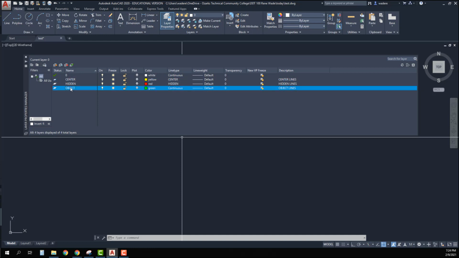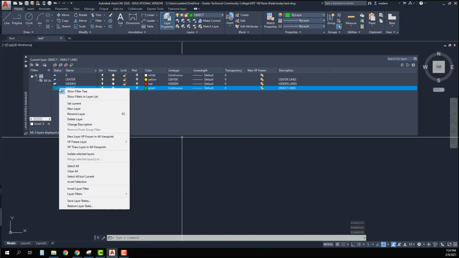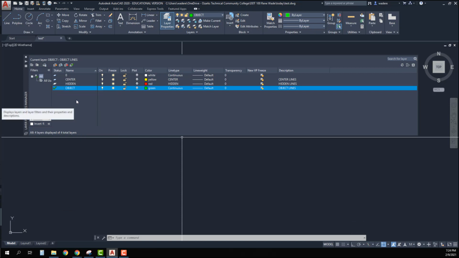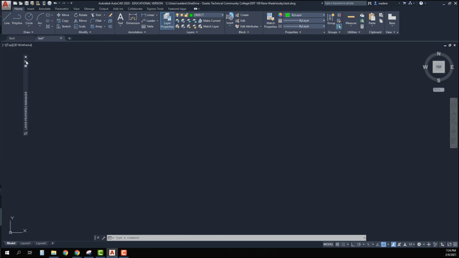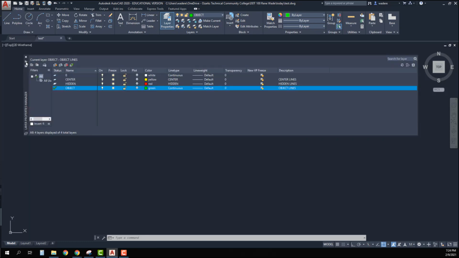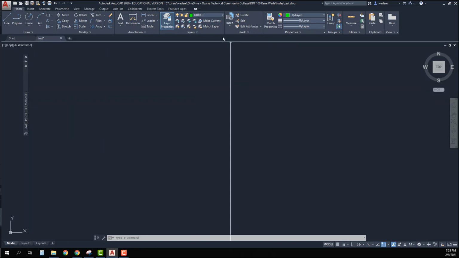So I'm going to start with my object line. I can double click here, and now you notice the check mark came here, and I can make that my new layer, or I can right click and go set as current layer, however I want to do it. The other thing you'll notice is that up here now, this actually says that particular layer, and we'll talk about this more in a minute. So again, I can either click on the X and close this, or I can click there and just make the main part of it go away. That way I can get back to it very quickly if I want to go back to it.